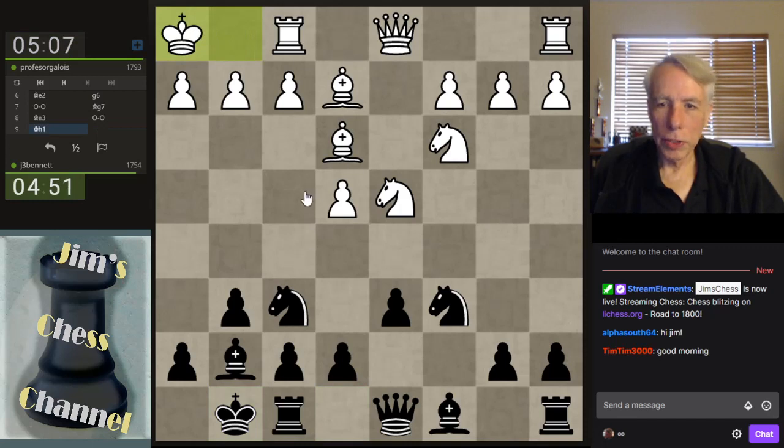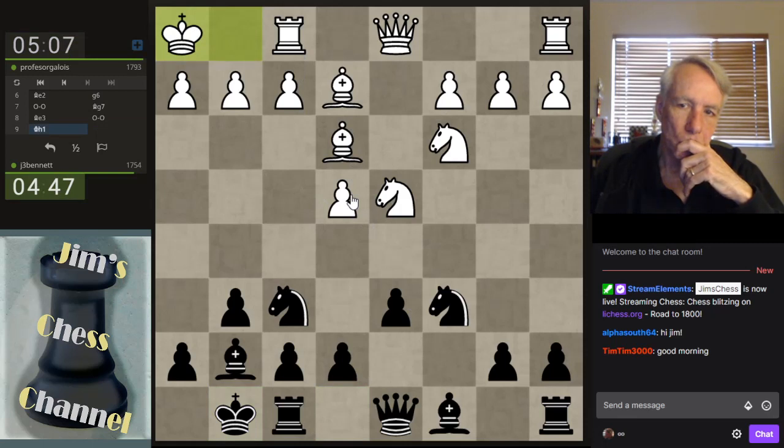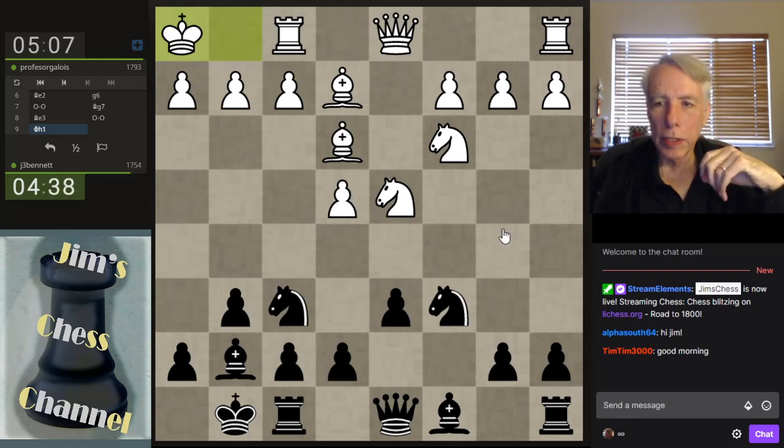So he's going to push the f-pawn forward. Do I have a good answer to that? I could start these pawns going. Bong, bong, bong, and then take here. But that's too slow because he goes here in one move, and then he's ready to push here or here.